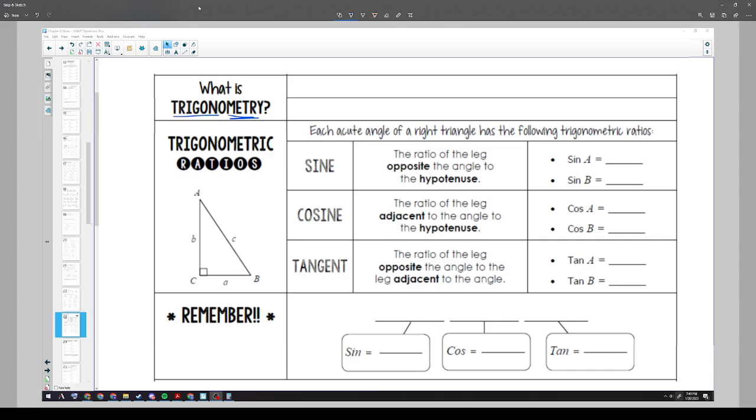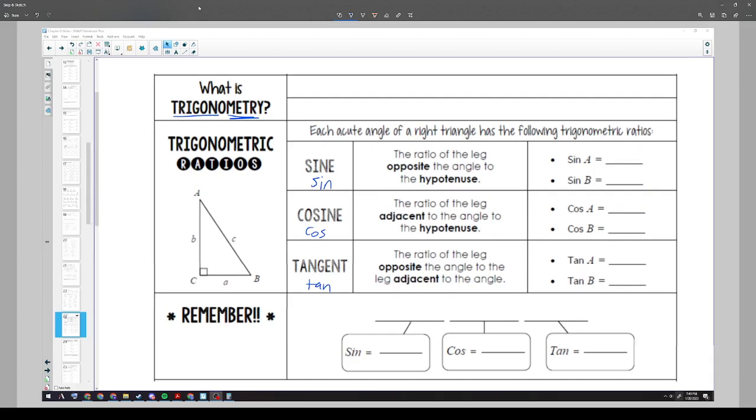Your understanding of it will also evolve throughout math. So right now we're talking just about right triangles, but these have a lot to do with circles as well. So you're going to see these a lot. Okay, so sine, we abbreviate SIN. We take off the E, so not much of an abbreviation. But we have a three-letter, basically, shorthand for each of these. So sine, we pronounce this as sine, even though it looks like sin. Cosine, we pronounce as cos. So sine, cos, and tan. So those are our shorthand and the way people typically say them.